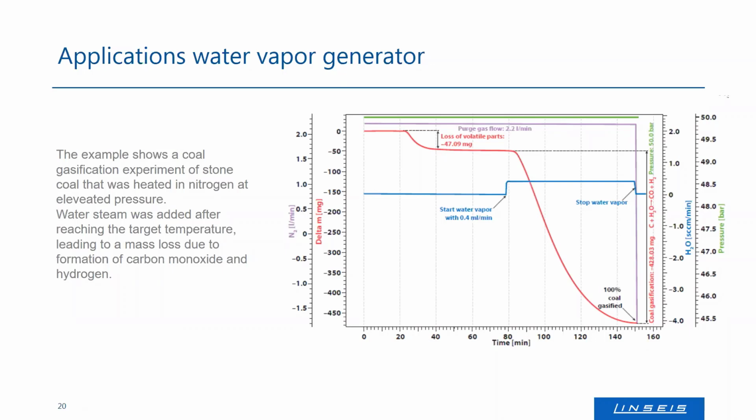They were trying to somehow get worth or get use out of the waste material. Of course, we also had charcoal manufacturers who want to investigate how much charcoal and how many residues you have. This is also a good process to monitor this. And this is the most asked application for the real water vapor generator.